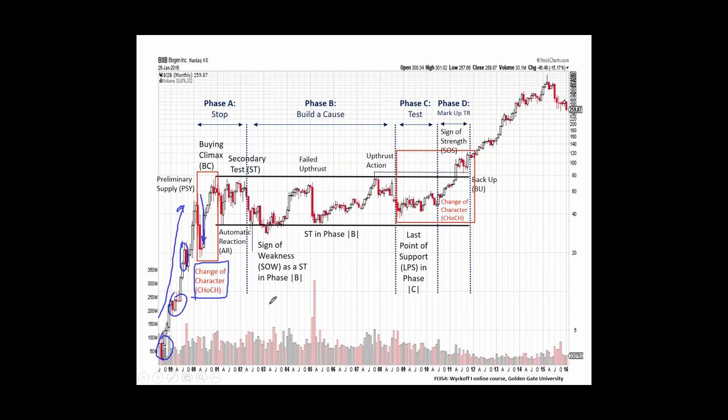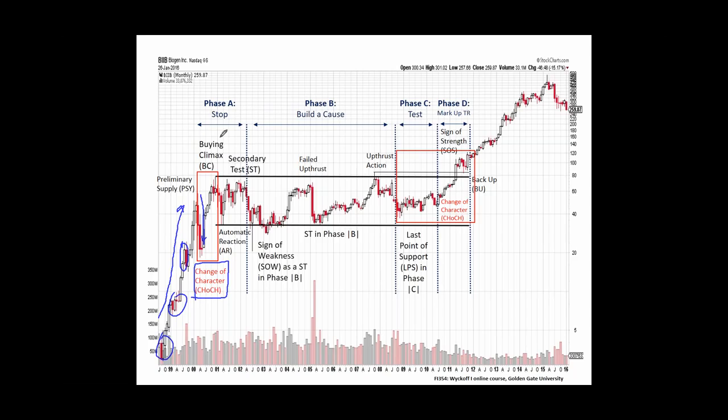And that isn't the end of the uptrend, but it's a warning to us, because the interest that can cause a stock like this to decline that quickly is the composite operator. And so they started to actively sell shares late in the uptrend, and then checked their selling activities, and then took it up into another continuation of the uptrend, which went to what we call the buying climax.